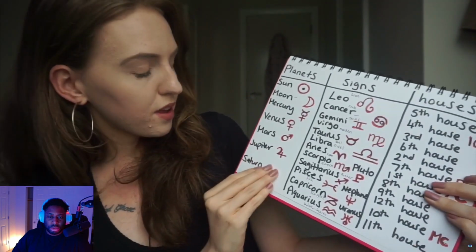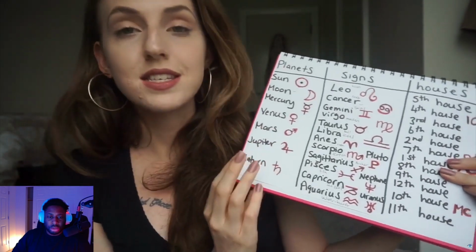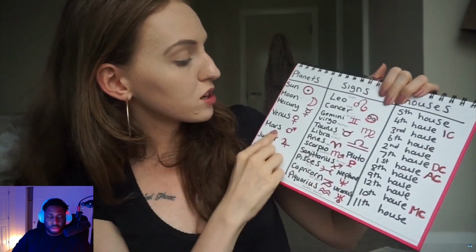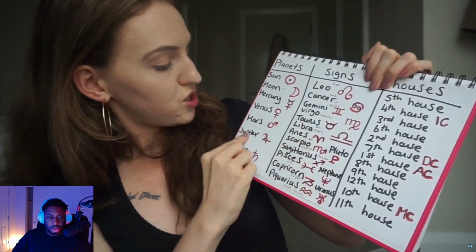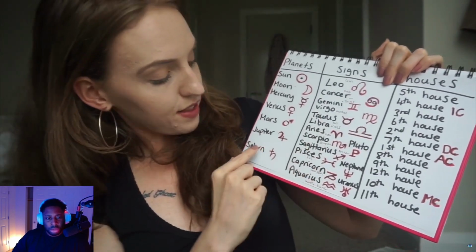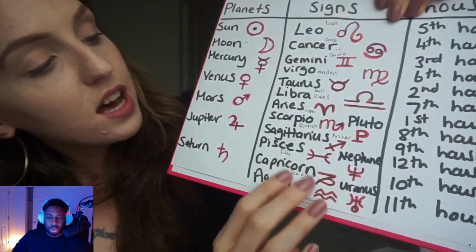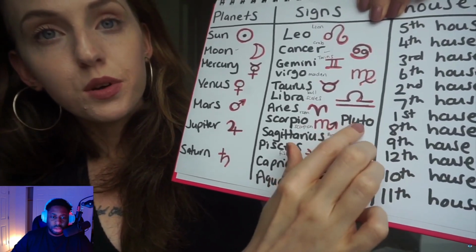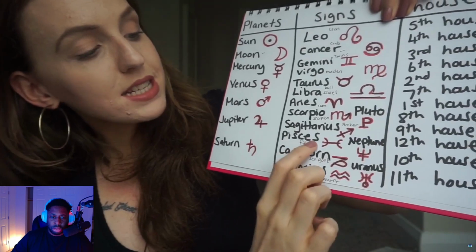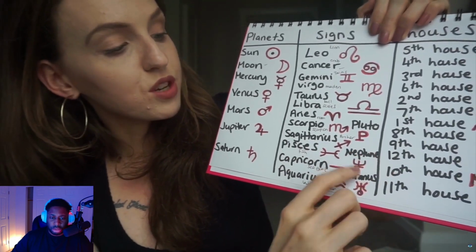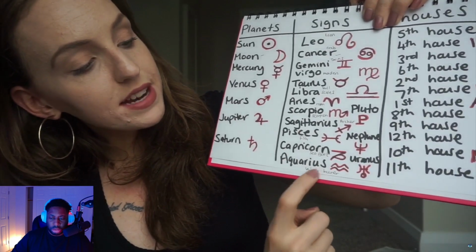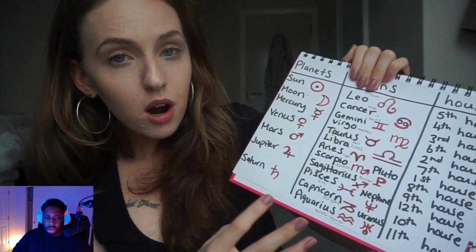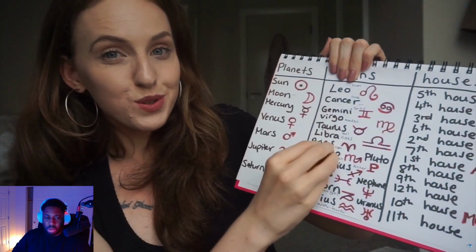Another thing though about the table is that Mars, Jupiter, and Saturn, these planets, they rule 2 signs. So Mars co-rules Scorpio, Jupiter co-rules Pisces, and then Saturn co-rules Aquarius. And then what I've done is I've added in, so Scorpio, its modern day ruler is Pluto, Pluto in the glyph. With Pisces, the modern day ruler is Neptune, so put in the glyph. And then with Aquarius, the modern day ruler is Uranus, and then I put in that glyph as well. So ultimately, Mars rules Aries, but co-rules Scorpio.